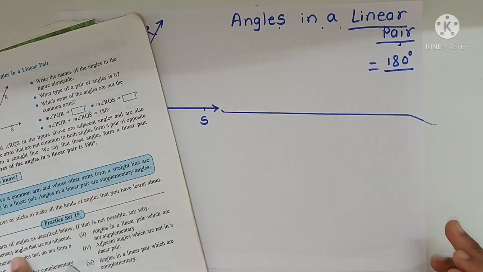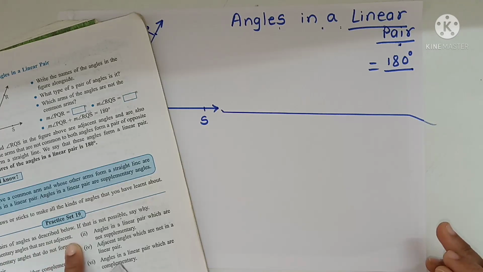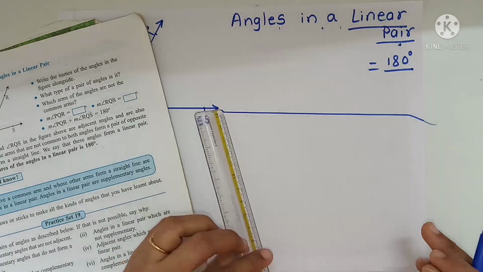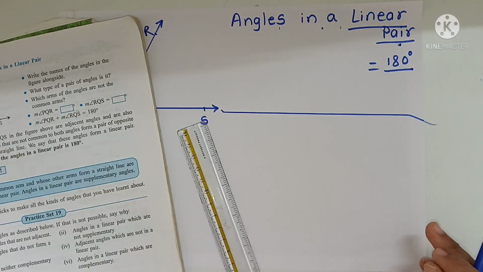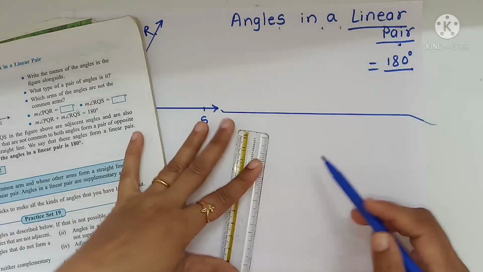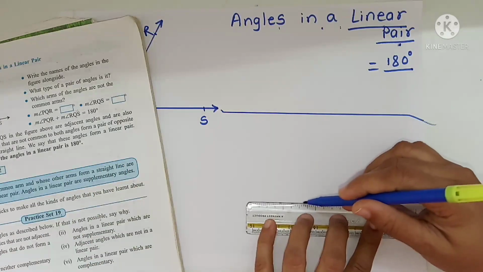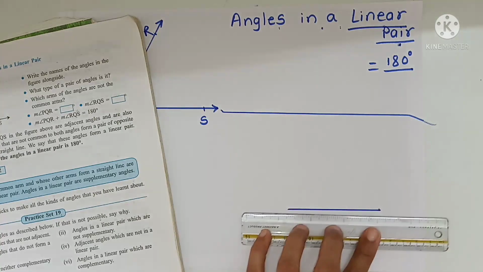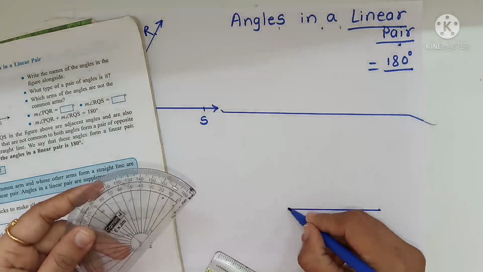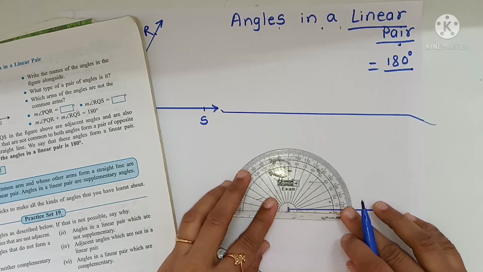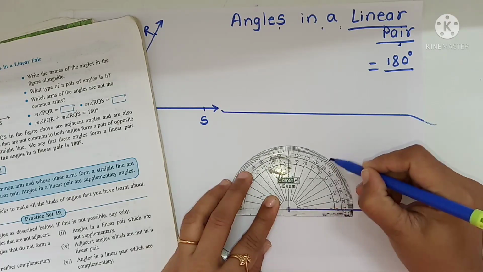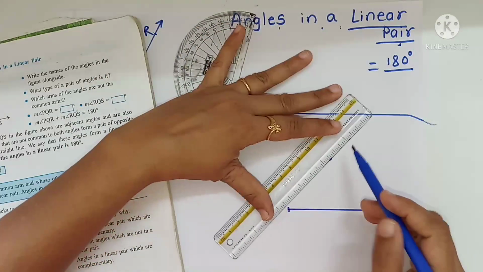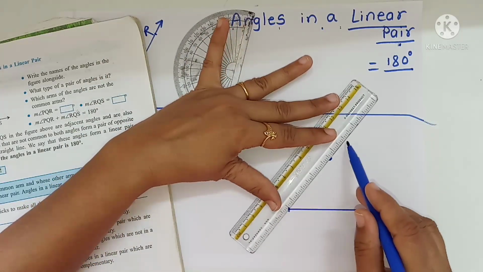First, complementary angles that are not adjacent. Complementary angles means a pair of angles where the sum of the measures of those angles is 90 degrees. So first of all, first pair, first angle, that is 50 degrees. We drew the first angle of 50 degrees, because we want complementary angles.